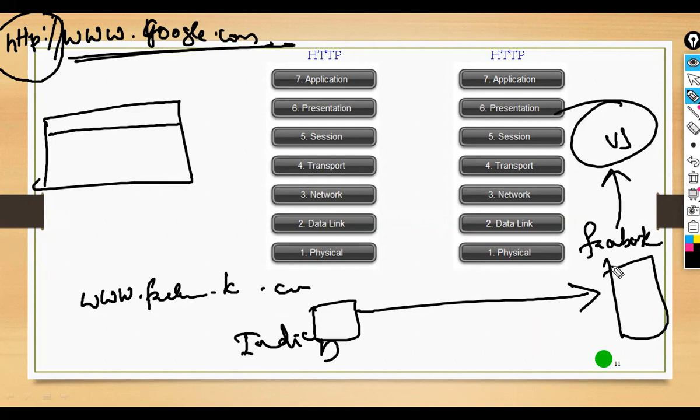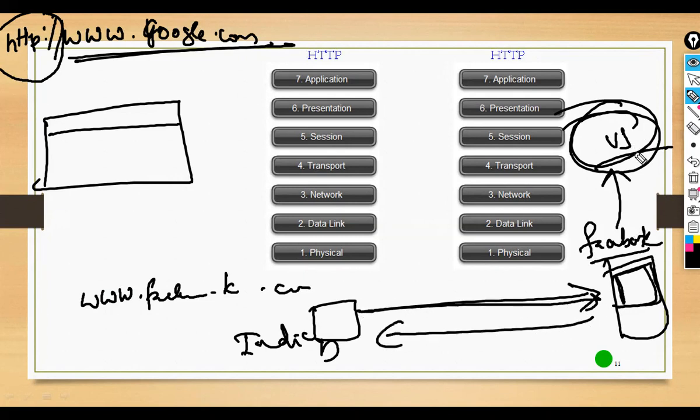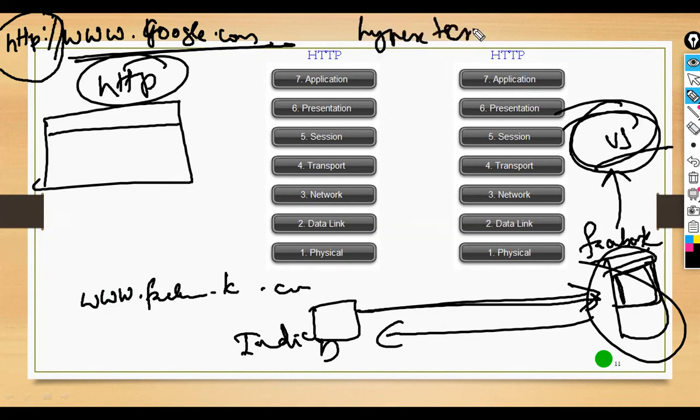Suppose you are seeing your friend's photo. This photo is uploaded on the server, somewhere in the US or some other place. So you are accessing the photo, which is present on some other server. You are using the HTTP service, which is the Hypertext Transfer Protocol.